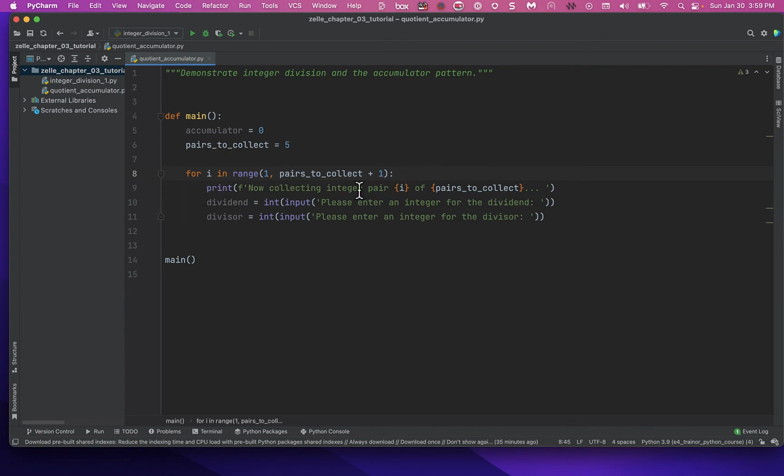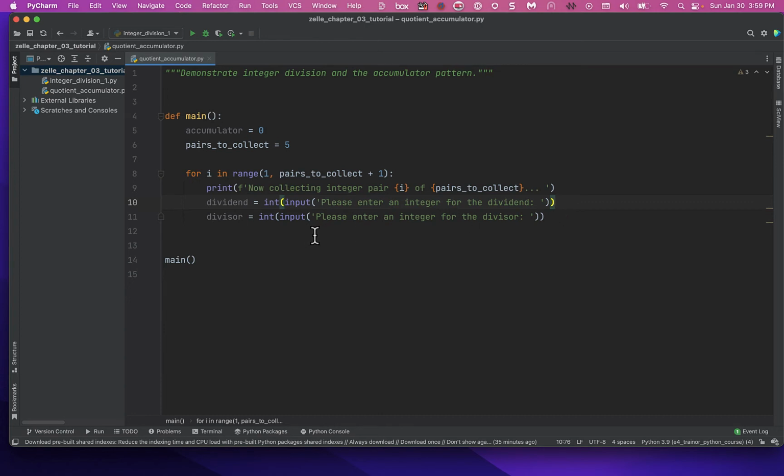So we're going to print a very sophisticated, polite message to say where we are. Then we're going to collect the dividend. That's an int. The divisor. That's an int.